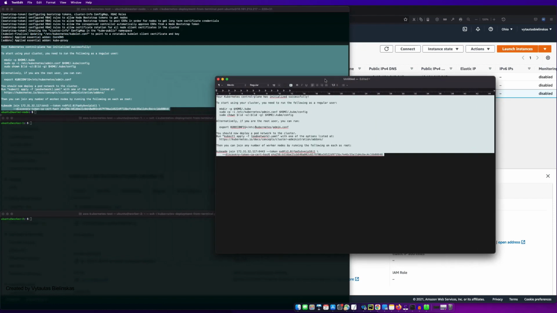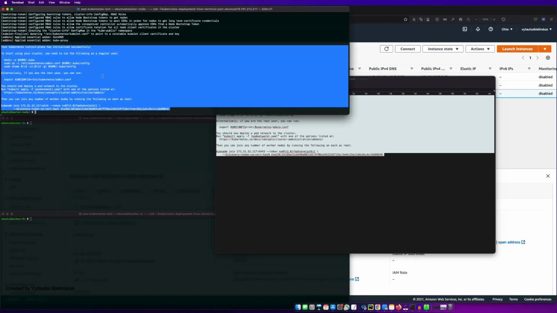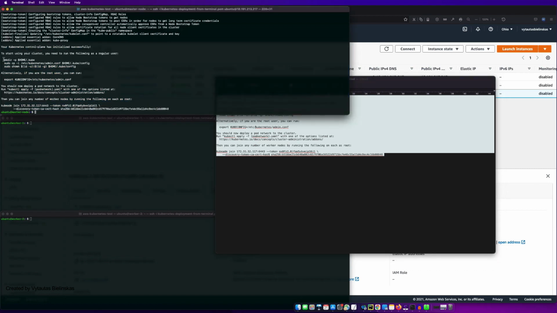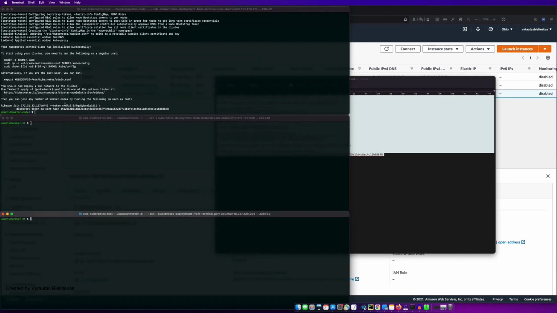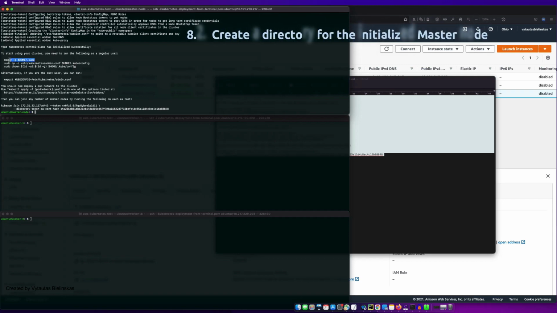But look, what we have done so far, we have initialized a master node, and if you read this message carefully, you need to create some directory in your master, and then you should join your worker nodes to your master node. This is what we have to do right now. So just copy and paste this command.